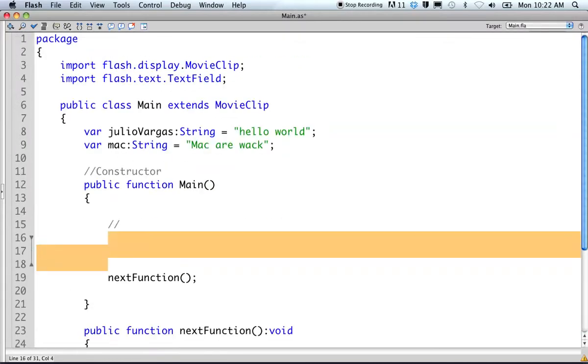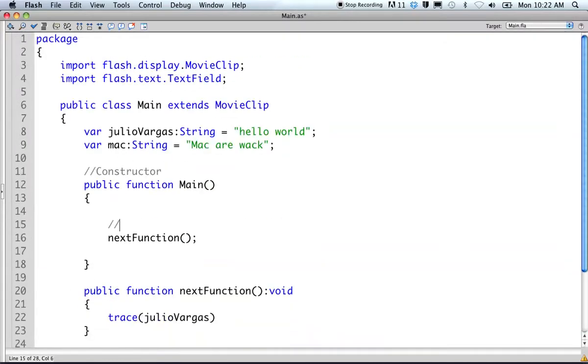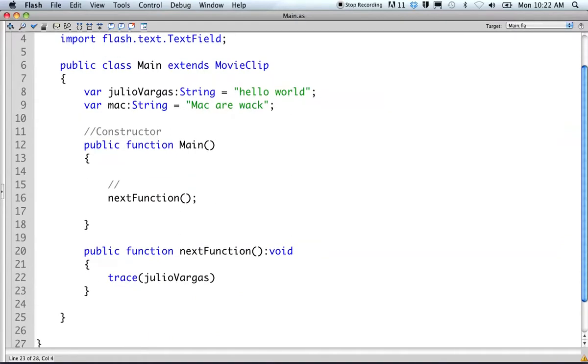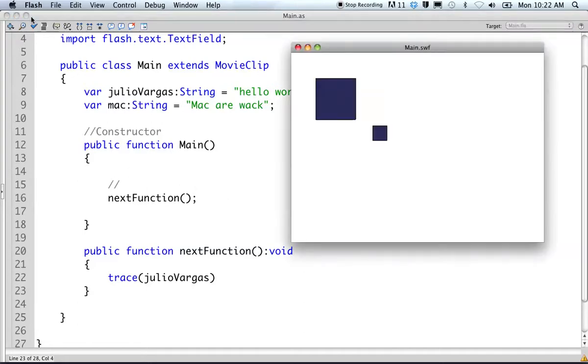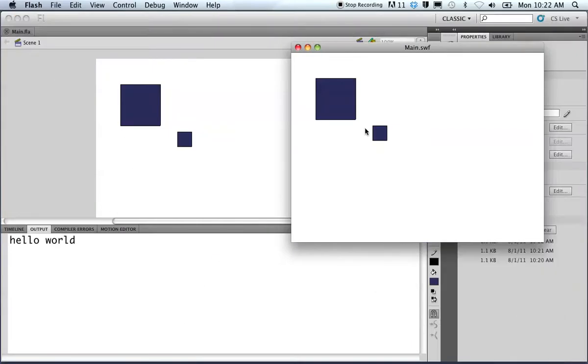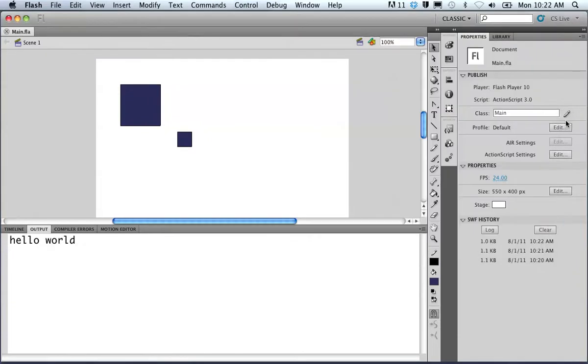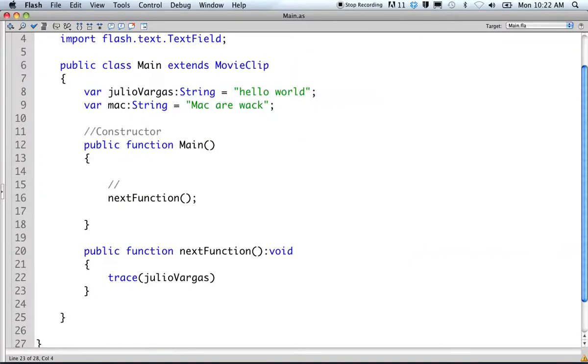You want to keep your functions. In this case, we're working with classes, so what they're called methods. You want to make sure that those are separate. So if I take next function and I call it there, it doesn't matter where you call it. It does matter where you call it. In this case, it doesn't matter where you call it.